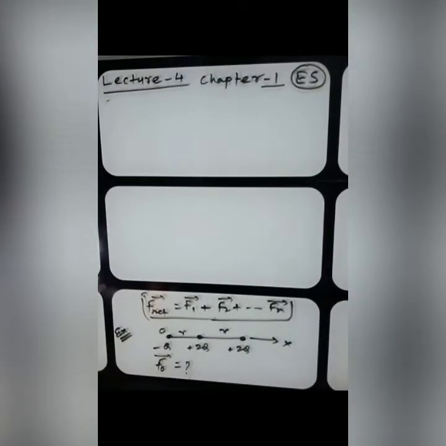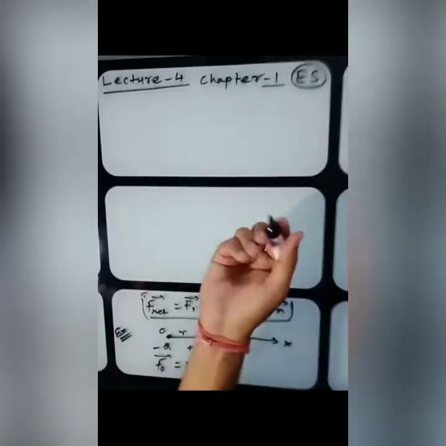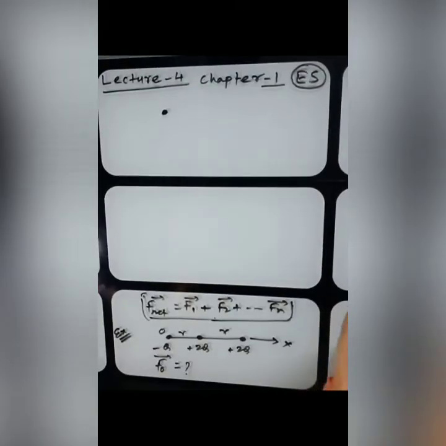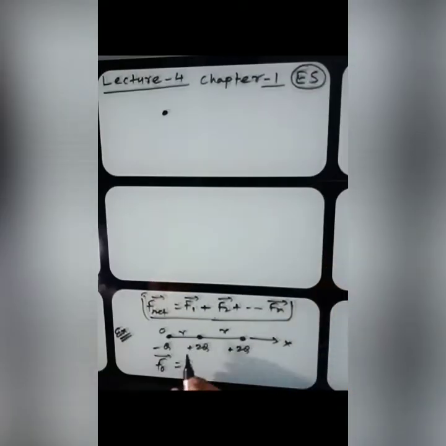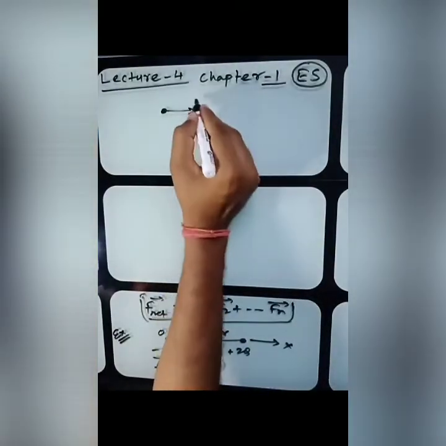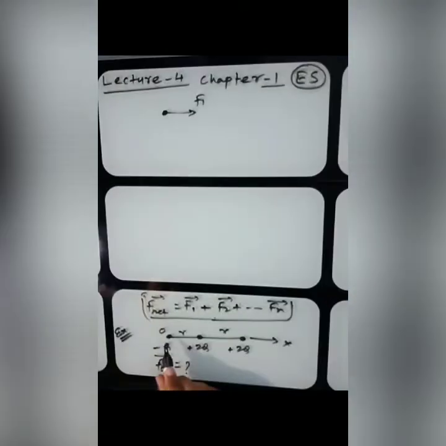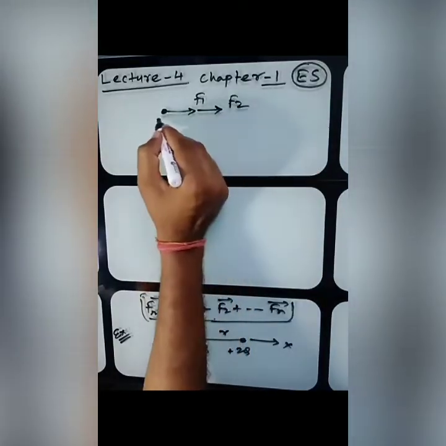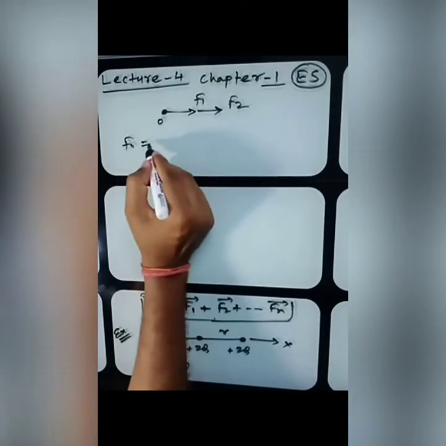Actually I should give the key to solve this type of question. I should not solve, but this is the first question, so I'm solving it here. First of all we'll try to draw the net force. Here this is the negative charge and this is the positive. There will be a force of attraction between these two charges. Suppose it is F1. Now this minus Q will be attracted towards plus 2Q. Suppose this is F2 on this charge O.